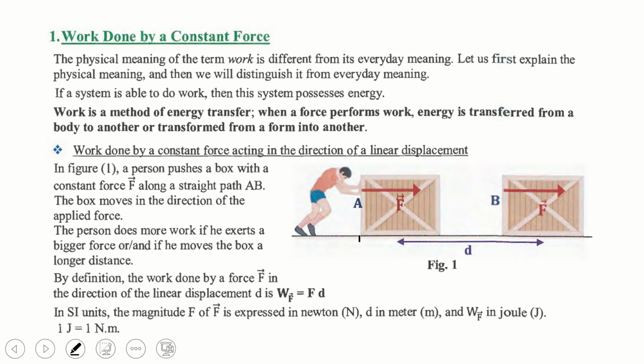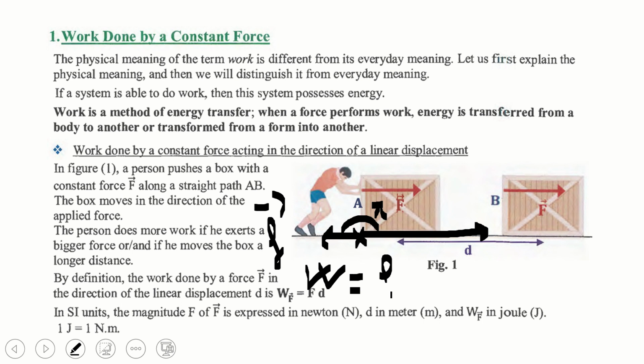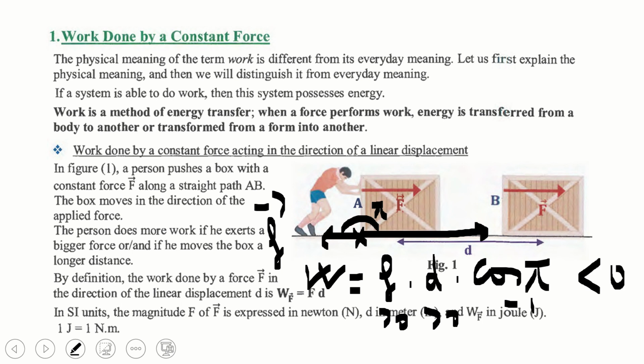If we have a frictional force between the box and the surface, F is acting against the direction of motion, so it is opposite to the displacement AB. The angle between F and AB is pi, or 180 degrees. So the work done by the frictional force is F times displacement d, or AB, times cosine pi. F is positive as a magnitude, d is positive as a distance, and cosine pi is -1. So this work is negative. The frictional force is a resistive force exerting a negative work.